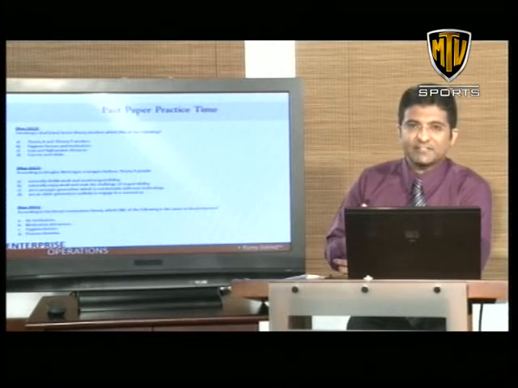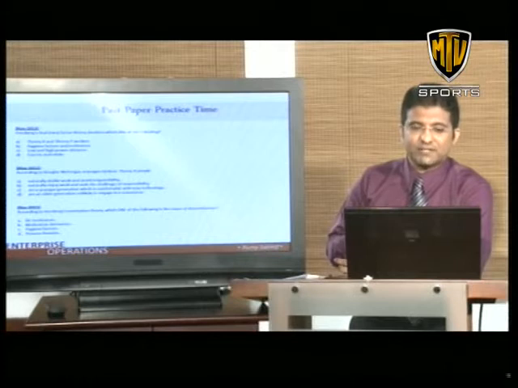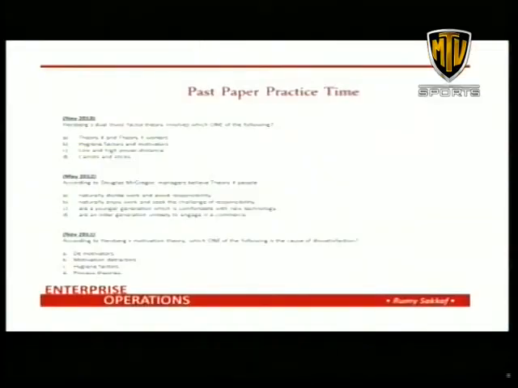When you are identifying these questions, it's very simple. You know the theory, you apply the theory to the question. Simple. As we know, answer number B very clearly says hygiene factors and motivators. Theory X and theory Y is Douglas McGregor's. Low and high power distance, nothing to do with motivation. It is under Geert Hofstede's cross-cultural theory. A characteristic is a different management approach. So the correct answer should be hygiene factors and motivators. That is answer number B.